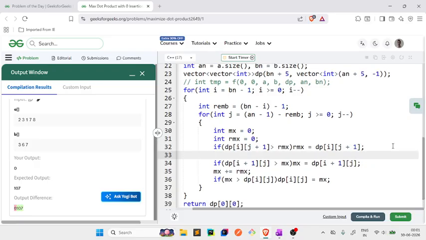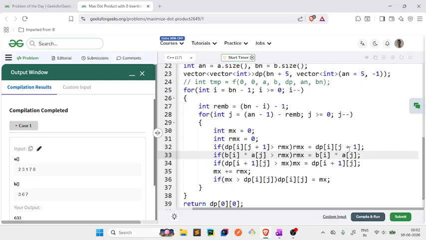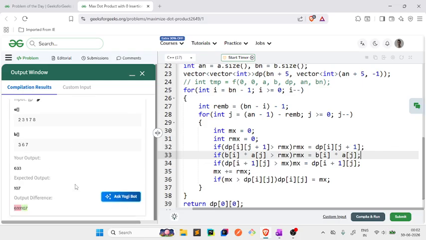Check if there is any value that is better than ours. So if we have identified one, it should be this.